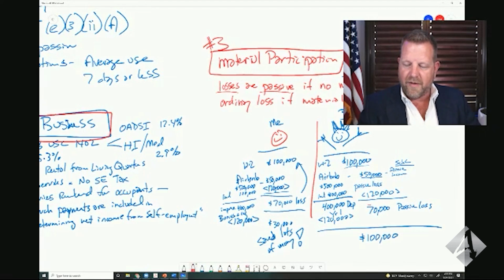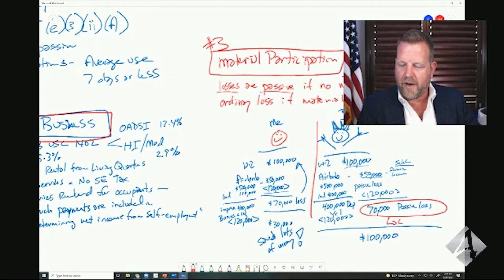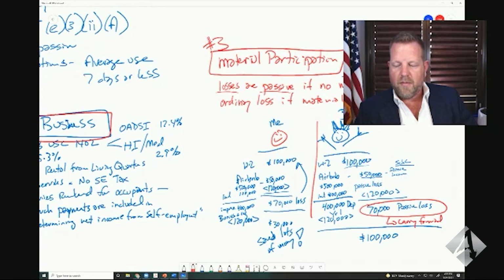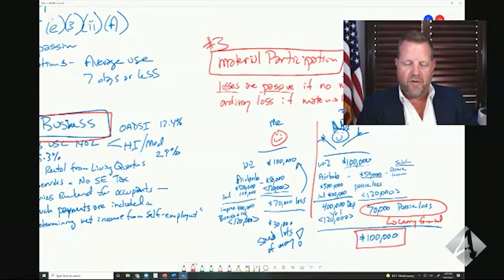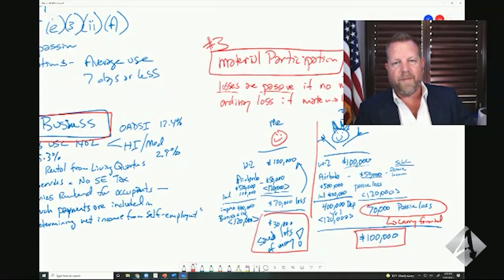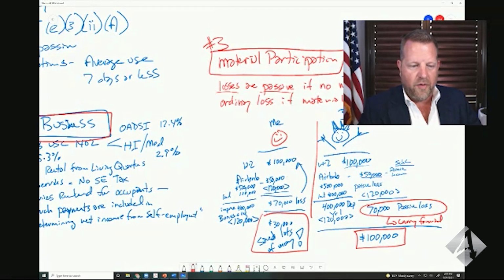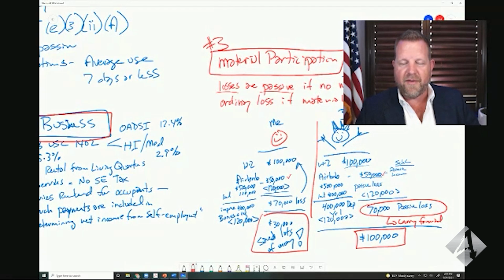This guy over here, you carry forward. That's why material participation matters. He pays on 100,000, I pay on 30. And the only difference was because I materially participated and he didn't. Make sense? We don't even have to get into the self-employment tax thing because we didn't have income. It's only on net income. Here we had losses. We had big fat losses. And the only question is, can I write them off?